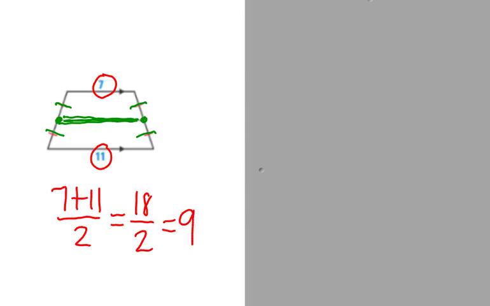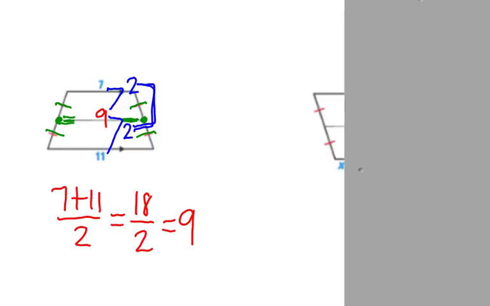So let's try a few examples. So again, let's just decide, is this a midsegment? One tick mark, one tick mark, giving me a midpoint. One tick mark, one tick mark, giving me a midpoint. So yes, I now know that this is a midsegment. So what we're going to do, we're going to take our base, 7 plus 11, all over 2. 7 plus 11 is 18. 18 divided by 2 is 9. So this guy right here is 9. And another way you can check yourself, look at this. How far away is 7 to 9? 2. How far away is 9 and 11? 2. These numbers here should be the same because it's equally between them both.